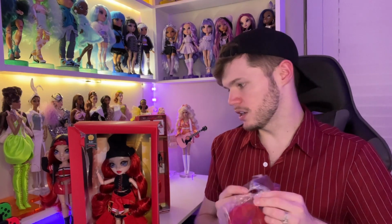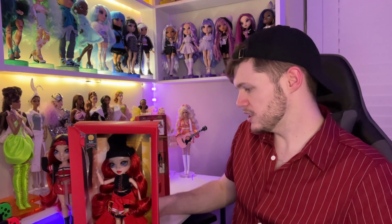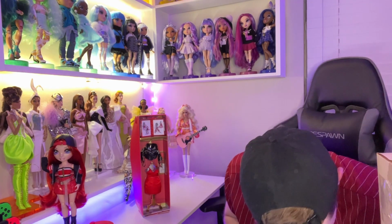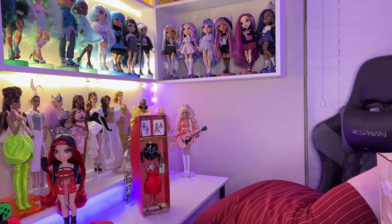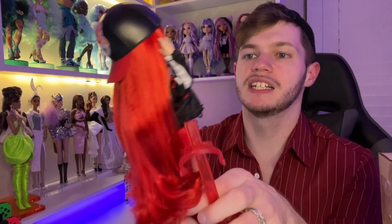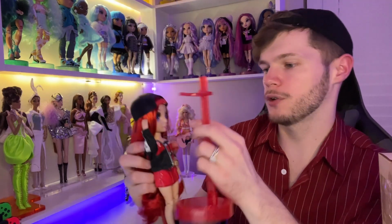Let's go ahead and build her stand. And I can compare it to the original stand right here. It's the exact same color, which I can show you up close. I just dropped the waist clip. Where did it go? Oh, there it is. Okay. So we have the waist clip and stand. So it is the exact same color, which is great. But the difference is the original dolls had these really thick stands, like waist clips, and they got the better waist clips later. So, oh, it's a little dusty. I usually don't have dust in my collection, honestly, so that's kind of new. We could put her next to her little stall.